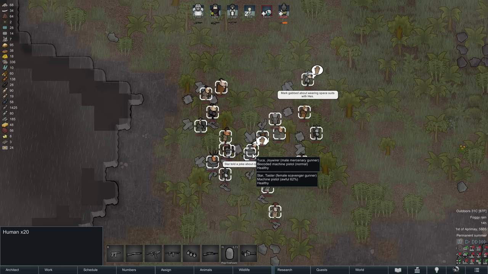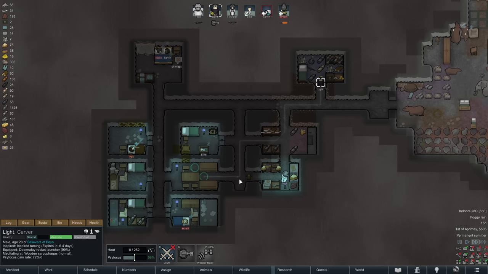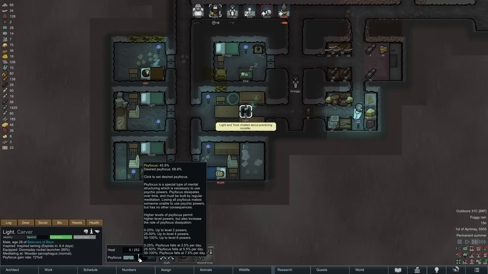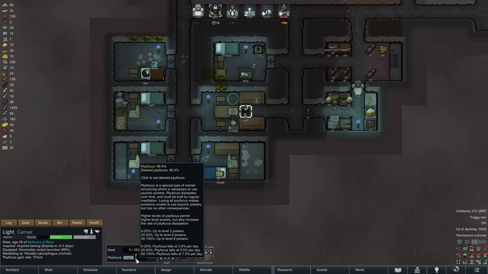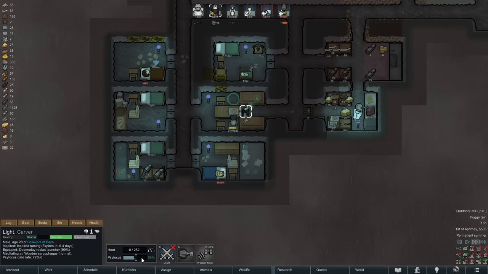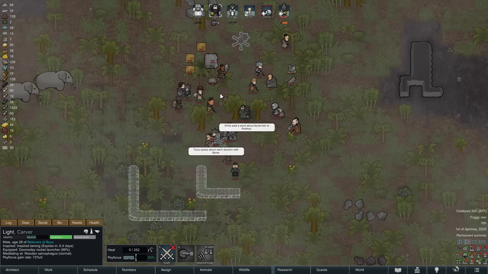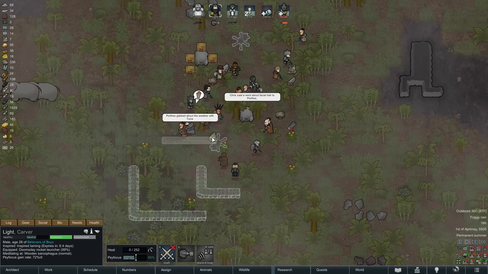Now, obviously, we do not want to take on this group head-on, but I do have a plan, and it involves Light and a Doomsday rocket launcher. Once equipped, he will briefly meditate a bit more until his psi focus has surpassed 50%. That is important because below that threshold we cannot cast the invisibility psi cast, and that will be what hopefully wins us this fight easily.